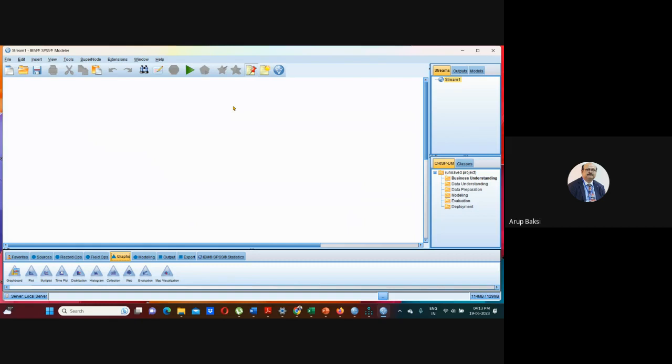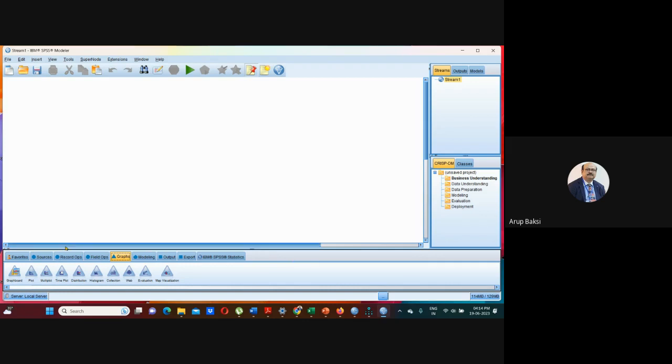IBM SPSS Modeler Pro has the function of text analysis also. So anyone interested in qualitative data analysis, text mining, opinion mining, sentiment analysis, social network analysis, etc., can take it up. There is an additional tab over here in IBM SPSS Modeler Pro.